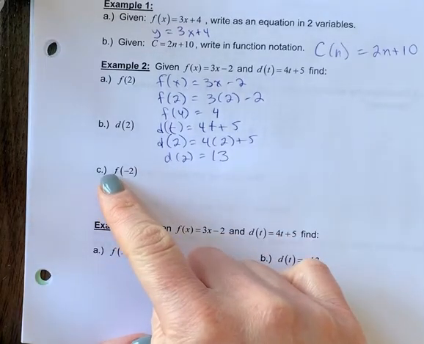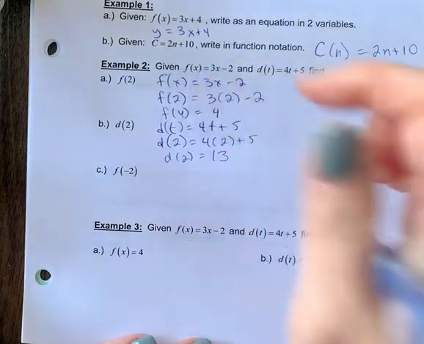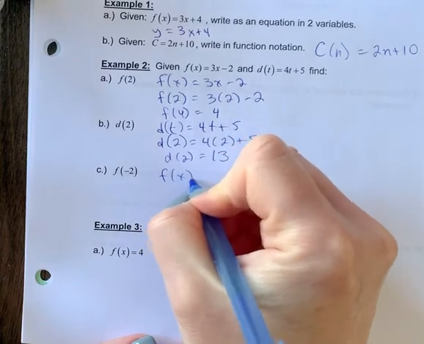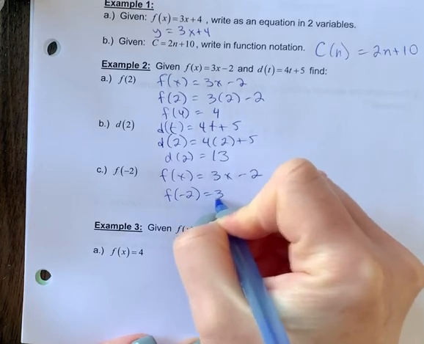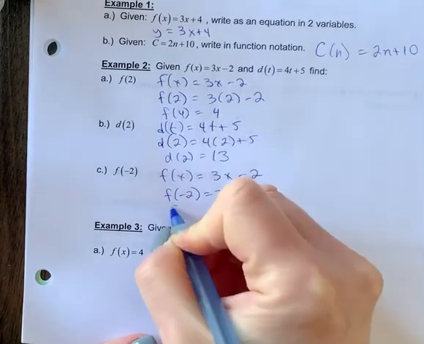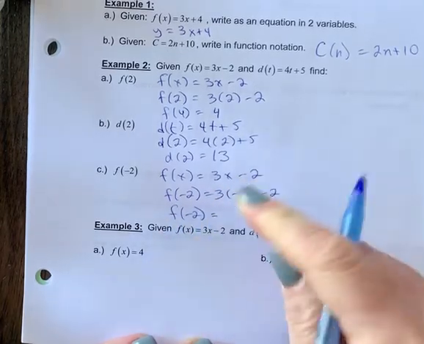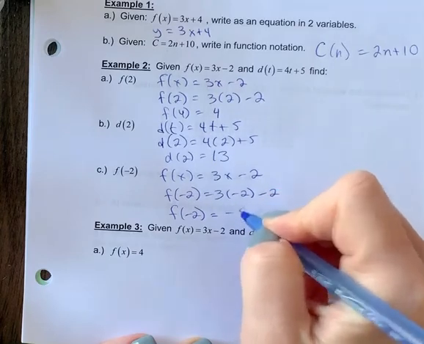C, we're back to finding f. So it's f of x equation that we're going to use. So we write 3x minus 2. And every time I see an x, I'm going to replace it with negative 2. So that we're finding f of negative 2. So negative 6 minus 2 is negative 8.